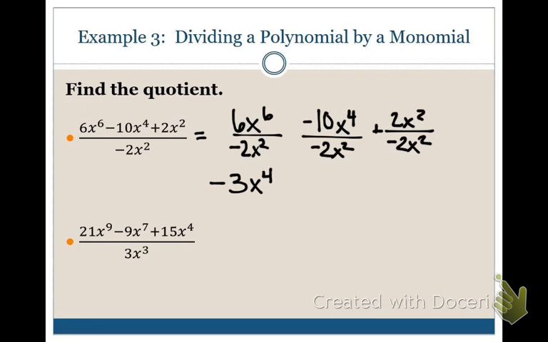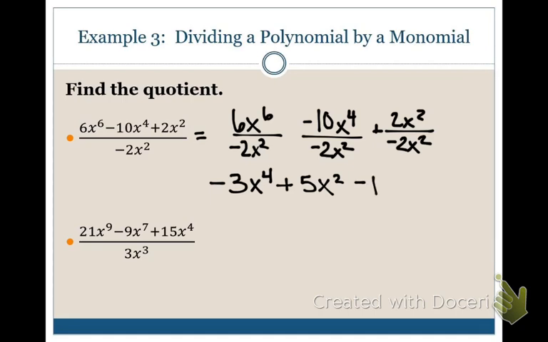Now, on the second term, what's negative 10 divided by negative 2? Positive 5. So guess what? I'm going to have plus 5. Whatever the sign is of my quotient, that's the sign I write in the expression. 5x what? Squared. Yes, very good. 5x squared. And then what's 2 divided by negative 2? Negative 1. What's 2 minus 2? 0. So guess what? My x cancels out completely.